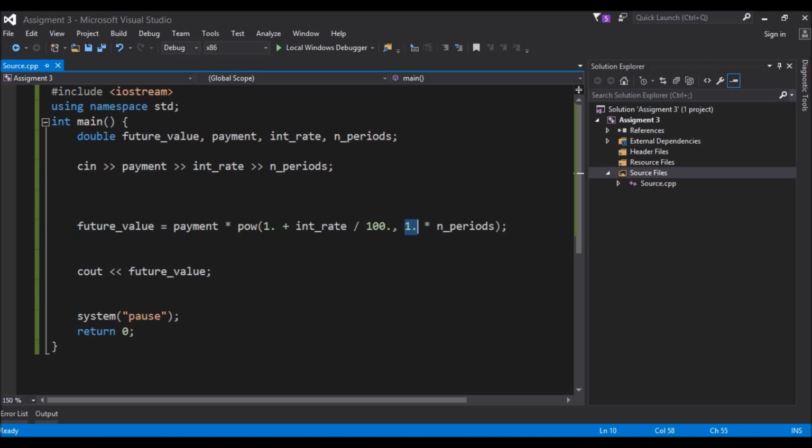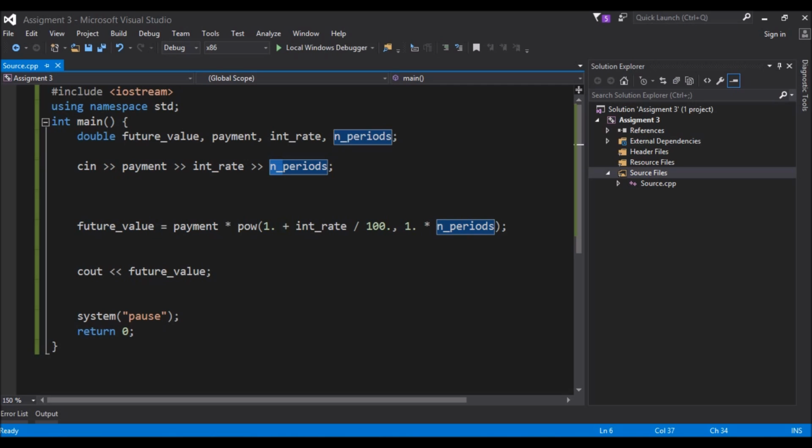So first of all, we have to declare our variables. In this case, we have three of them: payment for each compounding period, the interest rate for that period, and the number of payment periods. So 1, 2, and 3. Now, what we have to do is to read the three values using cin, and then you just write down payment, interest, and number of periods again.